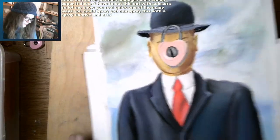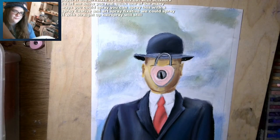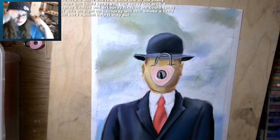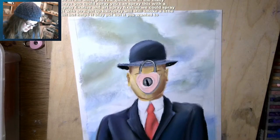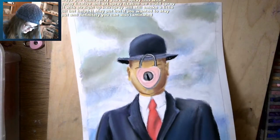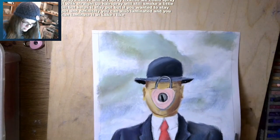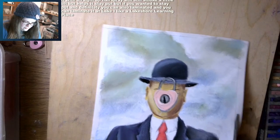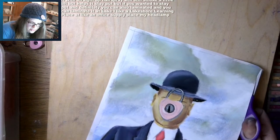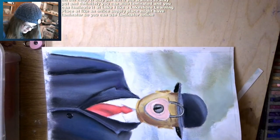an art spray fixative. You could spray it with straight up hairspray. It'll still smudge a little bit, but that kind of helps it stay put. But if you want it to stay put indefinitely, you can also laminate it. You can laminate it at a Lakeshore Learning place, or an office supply place might have laminators that you can use. You can buy a laminator online. Things like that.